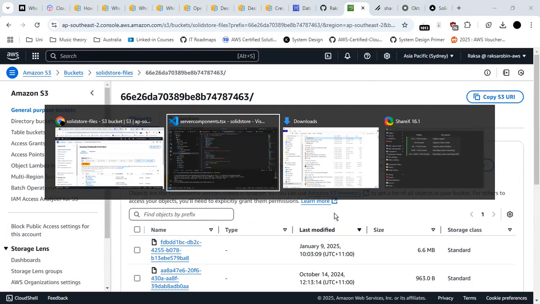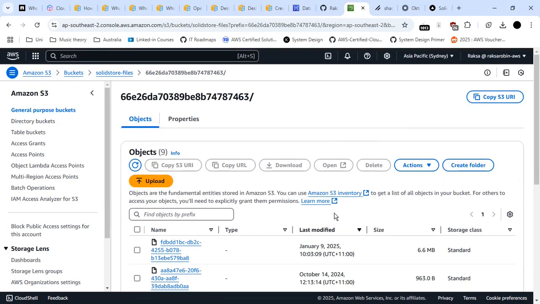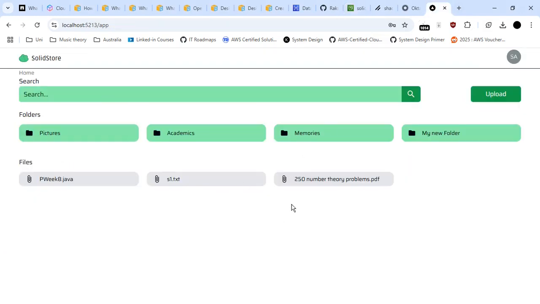Now, I guess the most interesting part is how the file uploads and downloads are implemented, right? That's the core feature of this app. So the way it works, when you upload a file, it's streamed to the backend server, and then the backend server streams the contents of the file to S3 by using something called a multi-part upload.